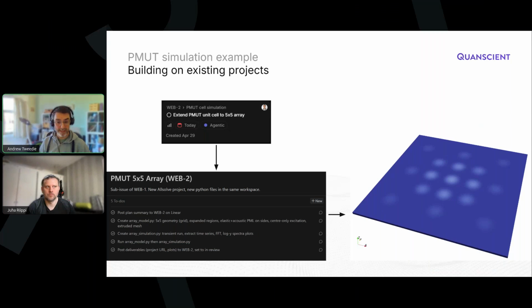And I've asked the agent to execute it. It's created, as before, a plan, and we've very quickly run it and been able to generate this quite large PMUT array model.